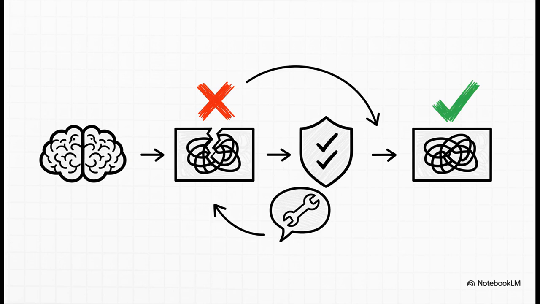So what happens when it fails? This is where things get really clever. Instead of just throwing an error and giving up, we can automatically send that failed output right back to the LLM with a new prompt that basically says, hey, you messed up. Here's the correct format. Fix it. This lets the system actually repair itself, a lot of the time without any human needing to step in at all.